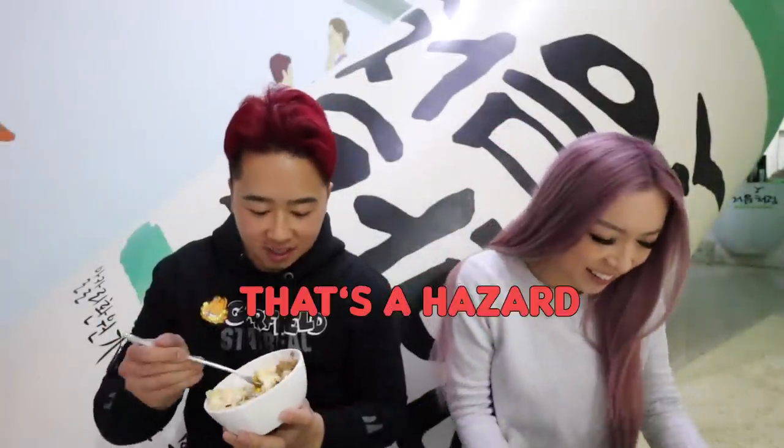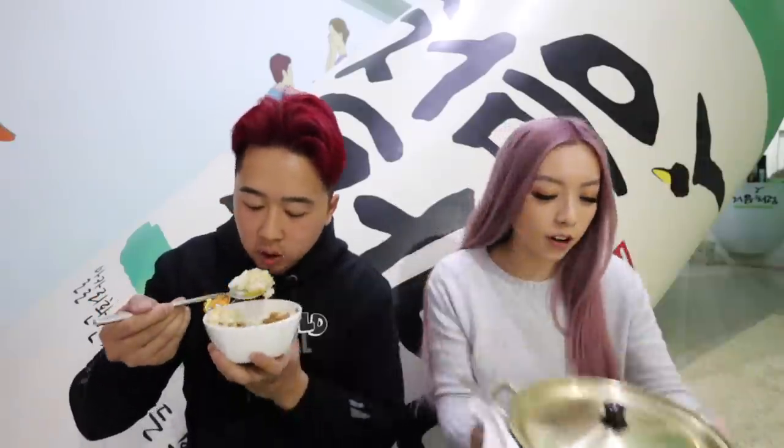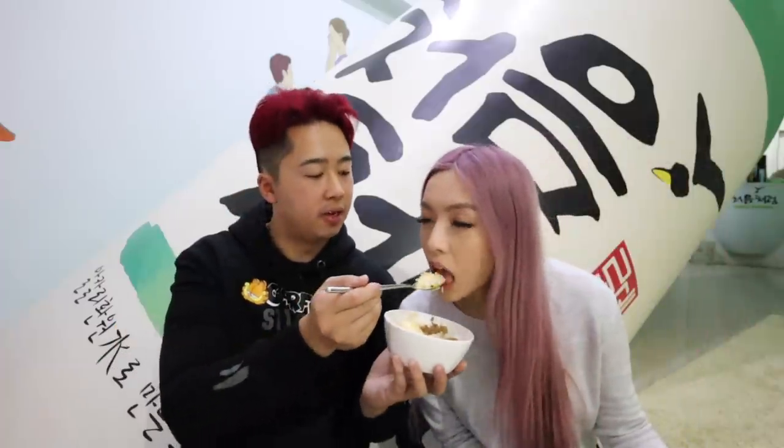That's a hazard. But you see it in a lot of Korean dramas. They just eat it with the pot. And I really like it. And it saves you from washing a few dishes. Try some of this rice, see what you think. With some egg too. It's not hot.